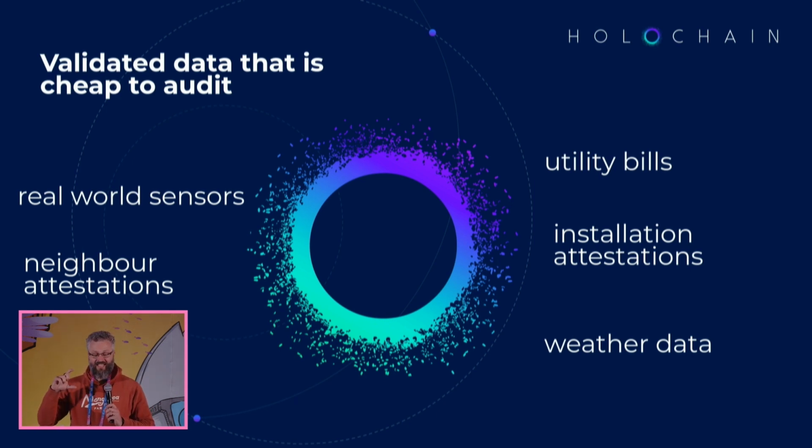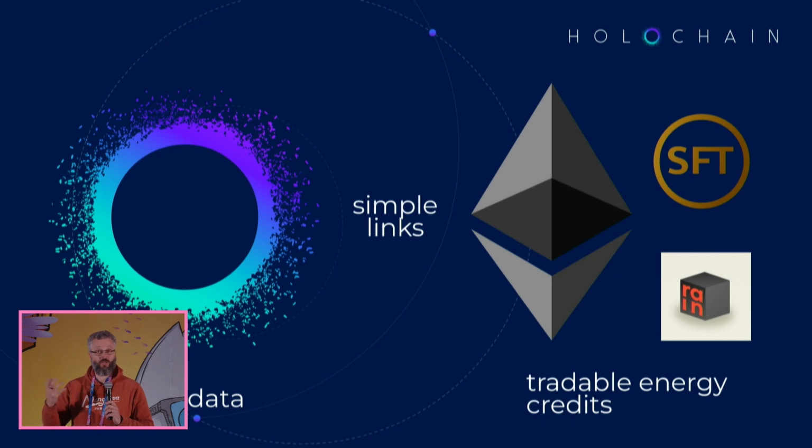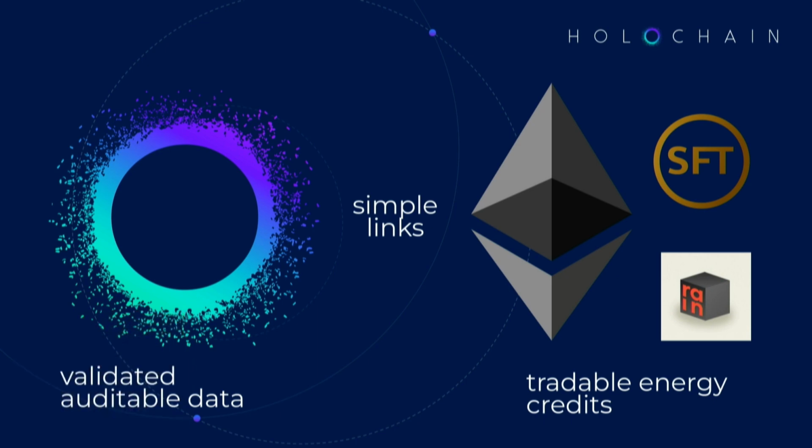Another point before I move on is that this is an arbitrary system. What I think Holochain is exceptional at is building auditable, large, validated data stores and linking them up to blockchains with simple links. Because if you're putting lots of validated large data sets into these networks, and you've got a lot of control over who can see them and how, then you can do whatever you want in the blockchain world, where it's really good at the tokens, at markets, at trading, and so on. So if you can get the validated tokens into there, you can do lots of stuff. And to link them up, you don't need to do much at all.